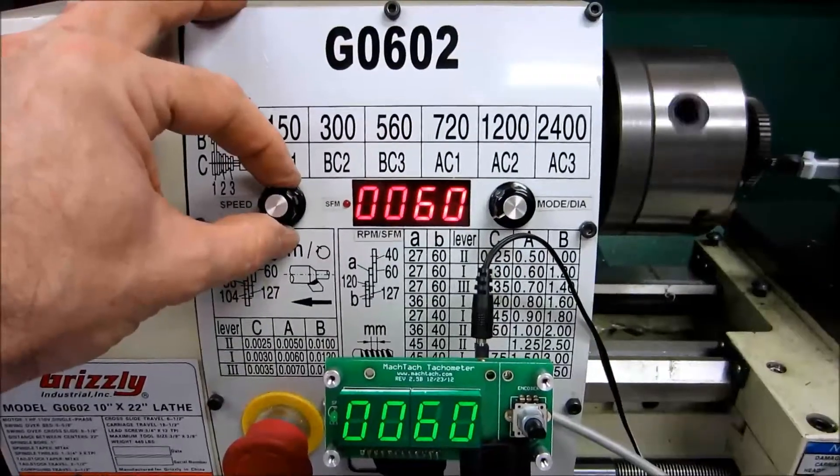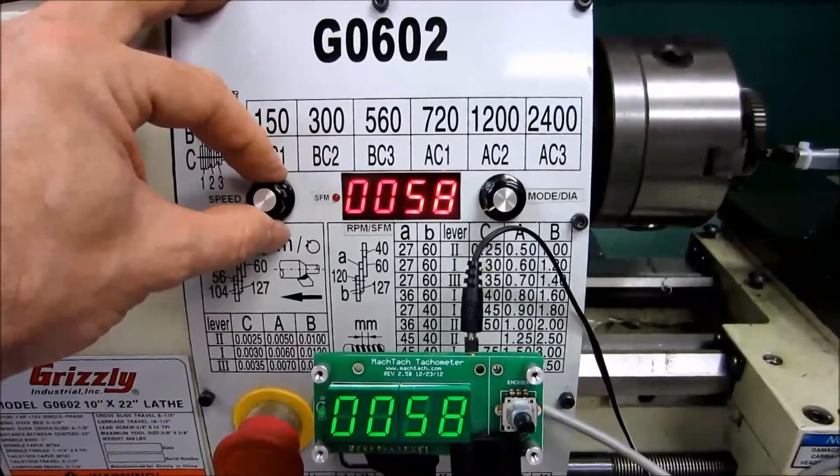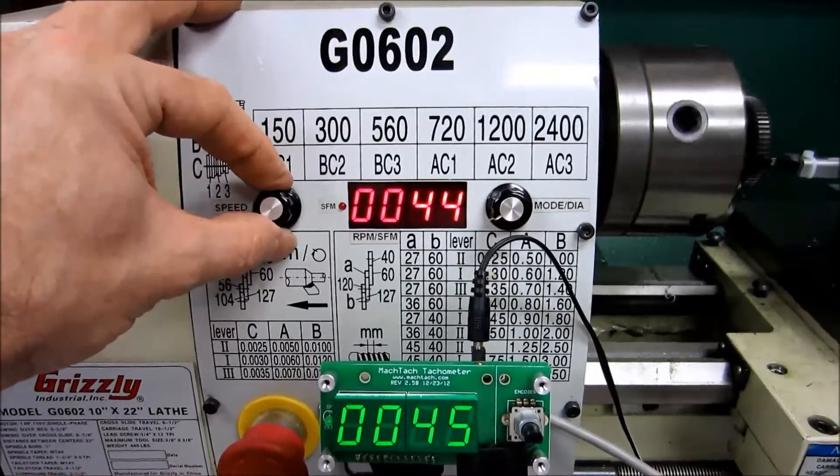Okay, we're down around 60 RPM. And you can see it's doing really well, 59. Let's see if I can go a little lower. My VFD won't go much lower at this particular belt setting.